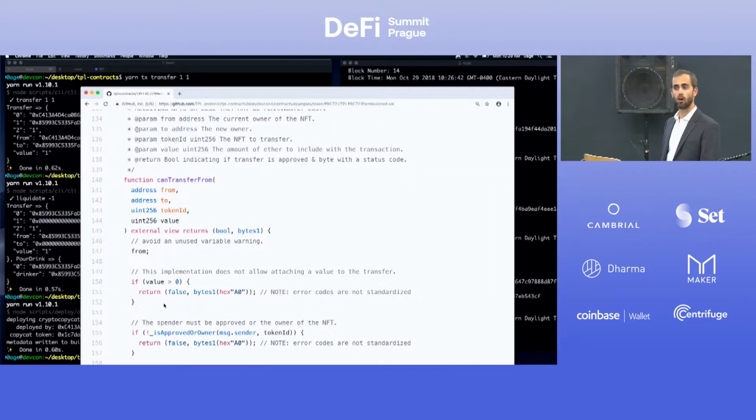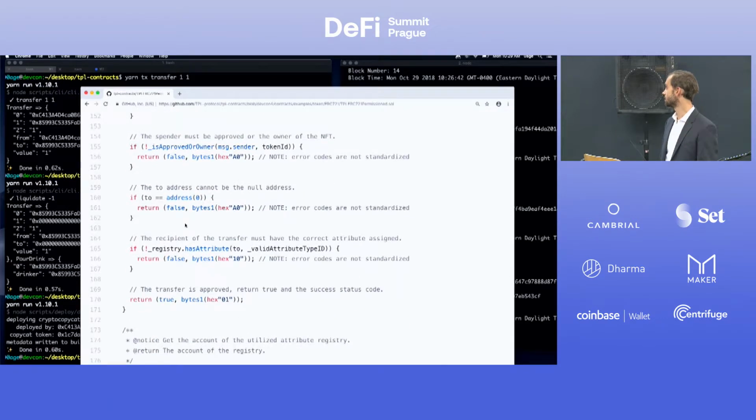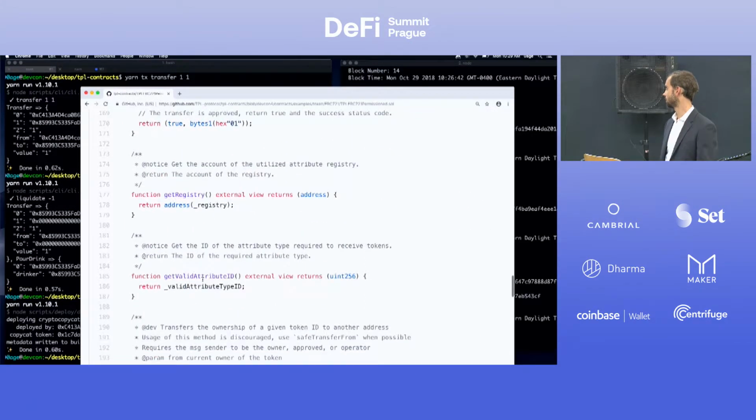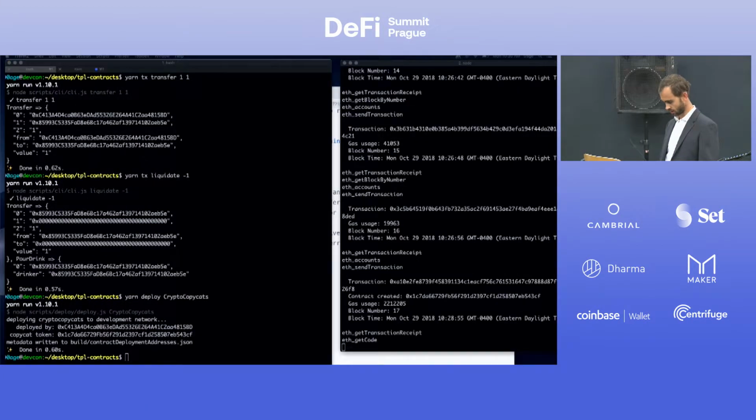It's just going to step through all the potential reasons that this transfer might fail, check them, and then spit out according status codes. Now, this is actually an area of active discussion. I'm sure this week is going to be pretty instrumental in figuring out exactly what each of these status codes should look like. But I think that as long as the actual interface is dead simple and familiar, then it has a better chance of widespread adoption. All right, so let's continue on with our crypto copycats.